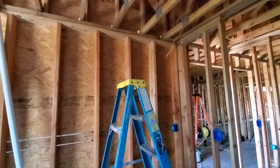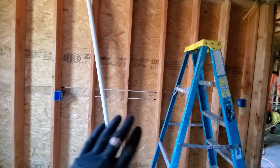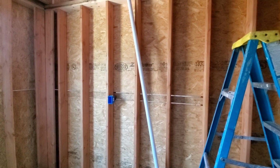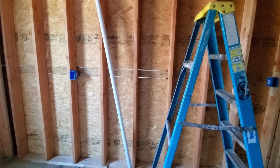But I'm probably going to go ahead and, once they spray foam, put sheeting across this whole wall. The reason is that then I don't have to worry about where I'm screwing. I'm going to hit something every time when I start putting the vanities and things in.